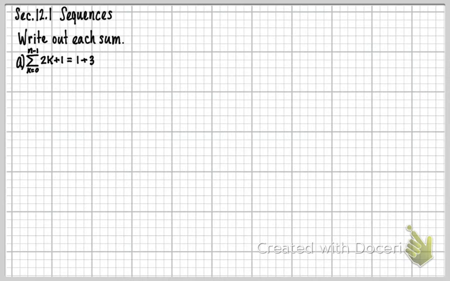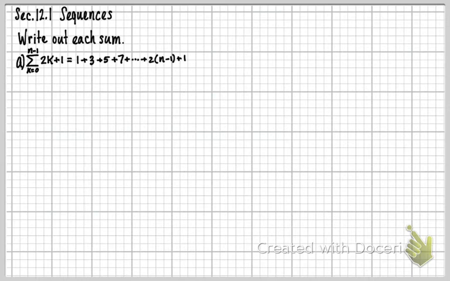And I don't know if you caught this or not, but if I know what this sequence is, which we should, we've dealt with it before, that means I'm just adding 2 every time. And this summation means I'm adding them together. So that means the next one will be plus 5, and then plus 7, and then plus ... and then we're going to go to n minus 1. So that means I'm going to say plus 2, and instead of k, I'm going to put n minus 1 there, because that's the last one, plus 1.